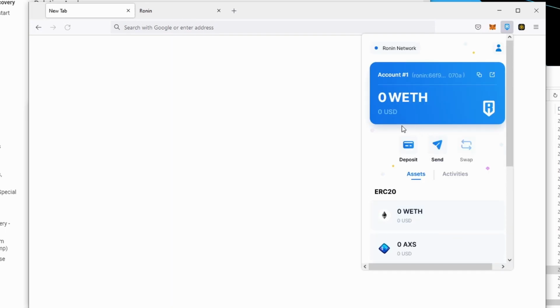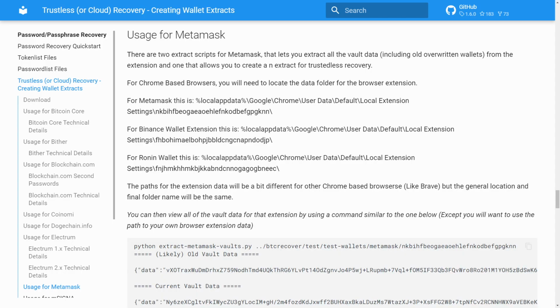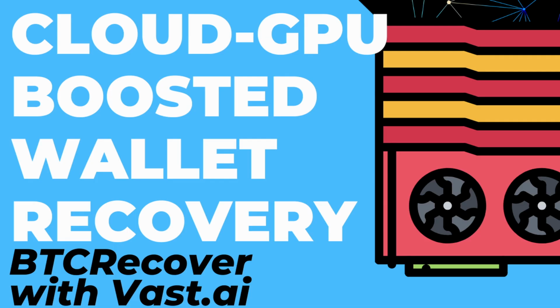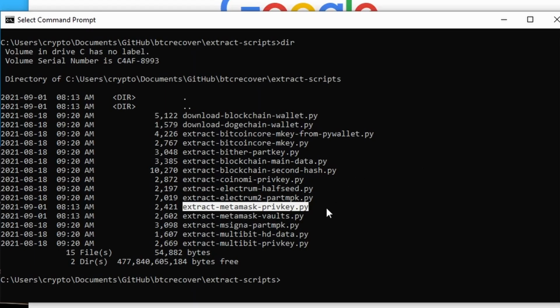So, happy days. Now, the last thing I'll show you is how to use some of the extract scripts. The first extract script here, extract MetaMask priv key, is pretty much like the other ones I've demoed in my video on how to do this using vast.ai, in that it will take that vault data or wallet data like we've seen in previous examples and give you a little snippet.